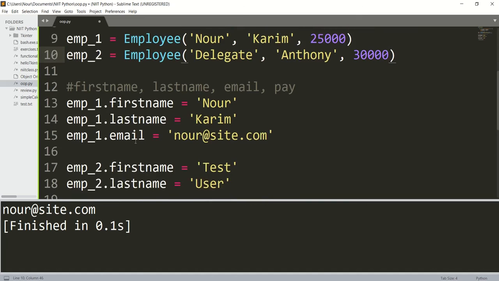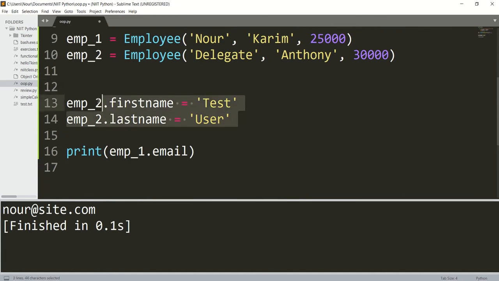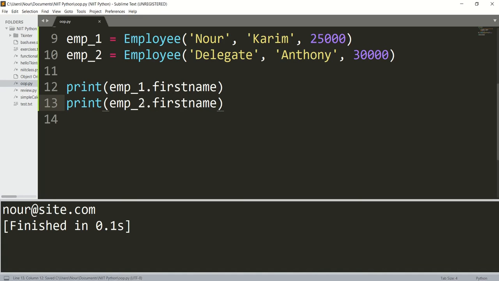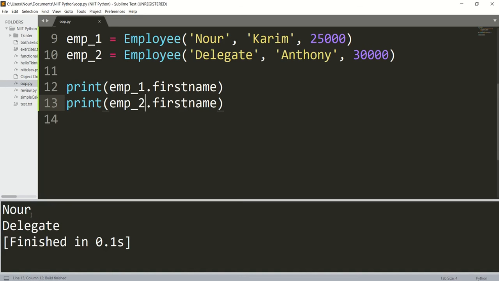And now you see that we don't need to do this anymore because we've done that automatically. So you can see that we can print employee one's first name, and then we can also print employee two's first name. So all I need to do here is change employee 2, and then when we run this, you'll see employee 1's name is null, employee 2's first name is delegate.